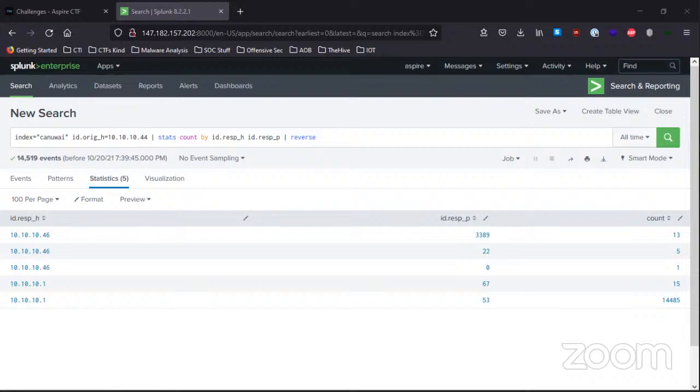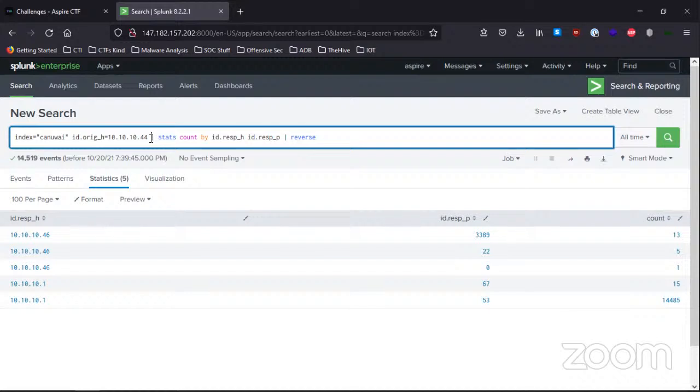So it was the same query as before, but the difference is what I'm looking for now is the port instead of the IP. The previous one, I figured it was 10.10.10.46. And from here now we can tell that it used port 3389 to connect to that host initially. So the answer in this case would have been 3389, which is a common RDP port. RDP stands for remote desktop, for those who may be wondering.